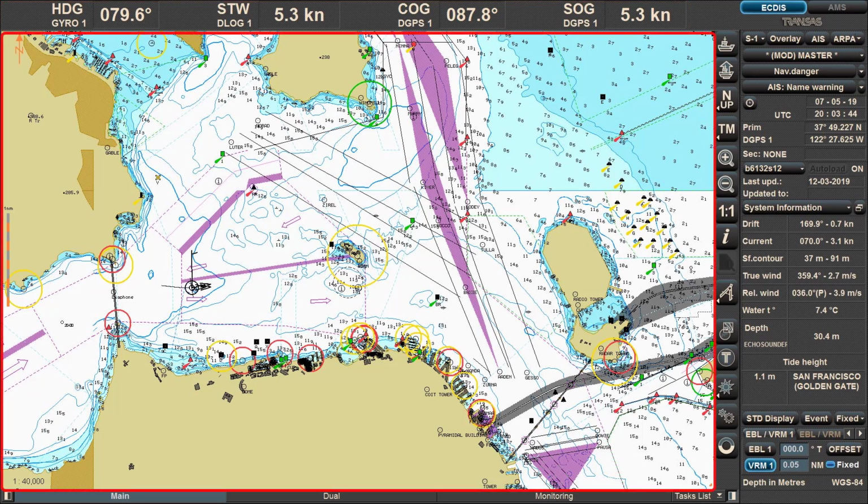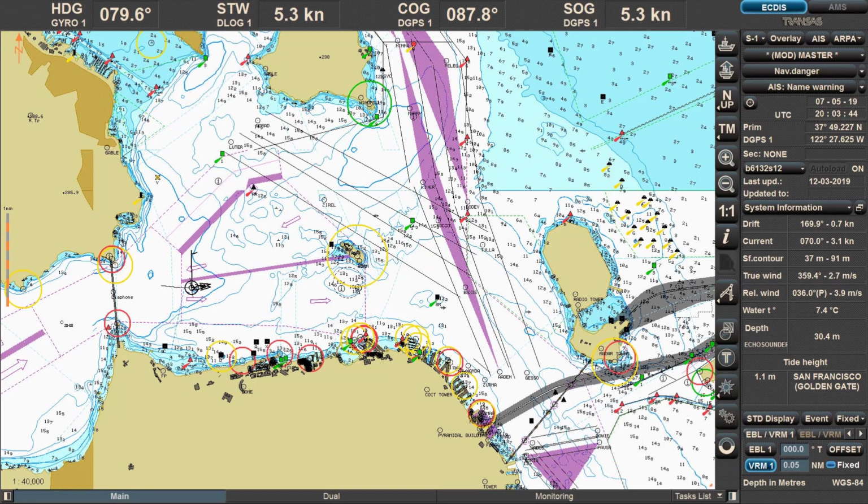In the center of the panel is the main chart display with the Ectus chart and own ship's icon. The own ship's icon displays vectors for our own ship heading and speed, as well as for course over ground and speed over ground. Vector length will be preset to 3 minutes. AIS target vessel icons also appear on the main chart display. We will demonstrate shortly how to bring up AIS target vessels, vectors, and information.